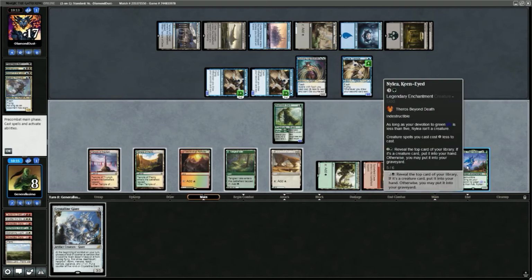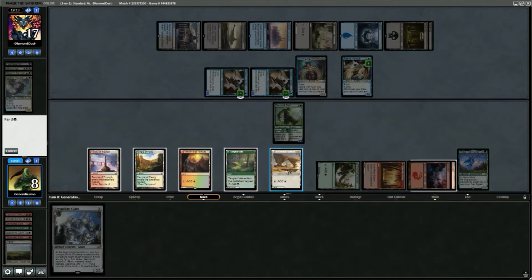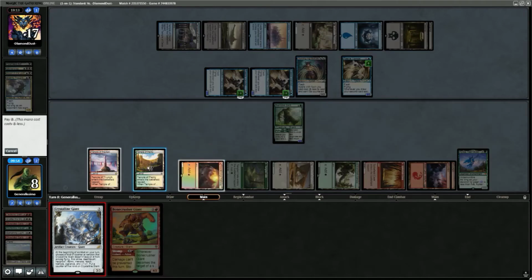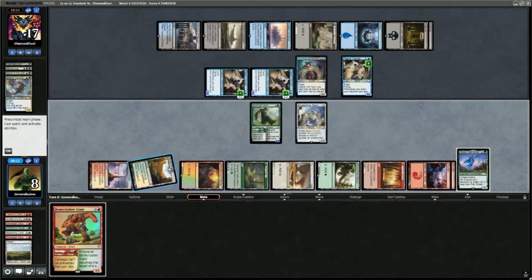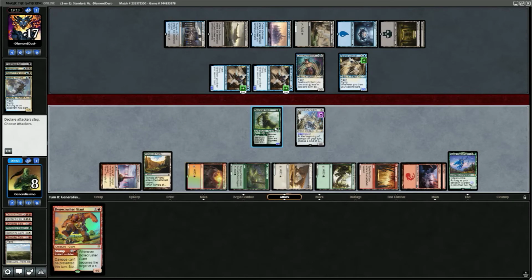Is there anything I can hit if I activate Nylia again? Don't think so. Crystalline Giant only costs 2, so I might as well just activate this again. Bone Crusher Giants. Yeah, I can't kill any of the flyers, so I think I do need to play the Crystalline Giant and get lucky on getting flying. Nope, that's Deathtouch.